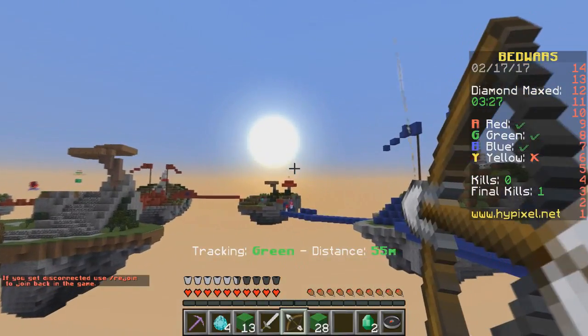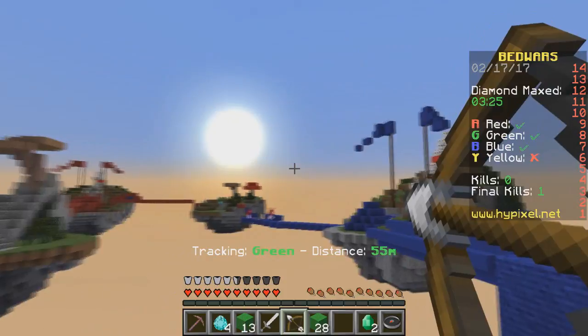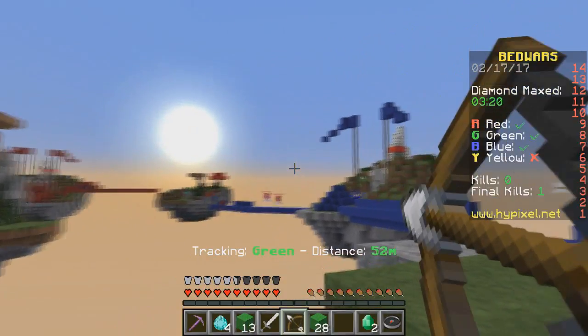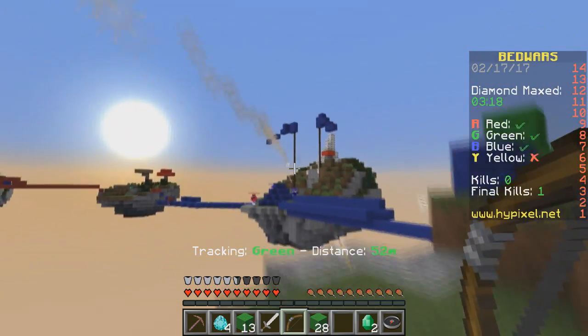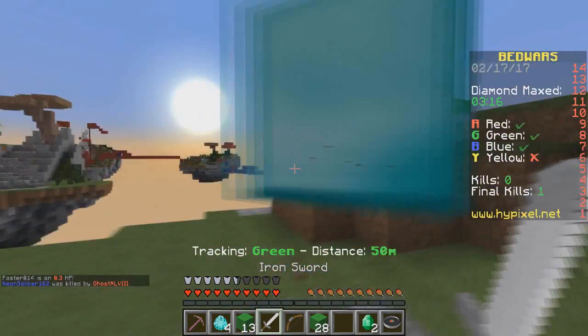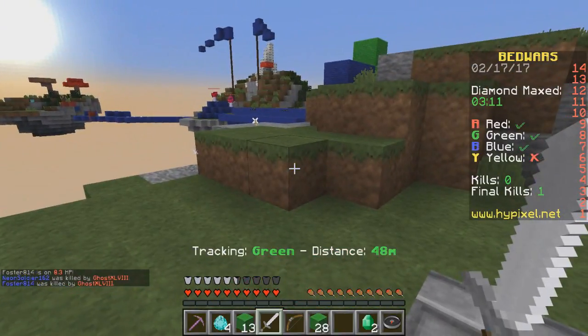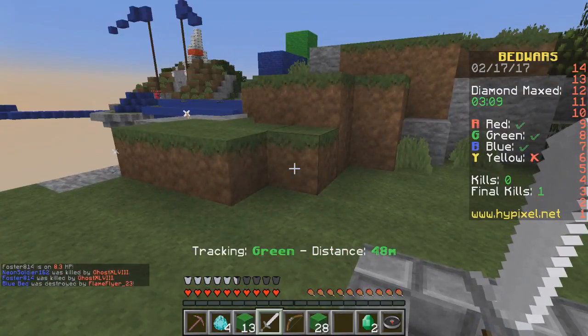I have, like, a bunch of iron. That's if I don't shoot them off. I'm gonna finally get armor. I literally didn't have any armor. Oh, I almost shot a red off. Oh, I distracted blue so red can go murder them! Go, red! Okay, blue's dead.